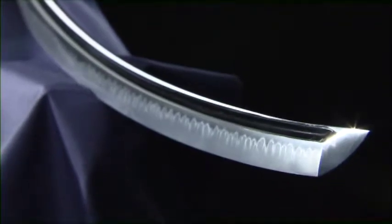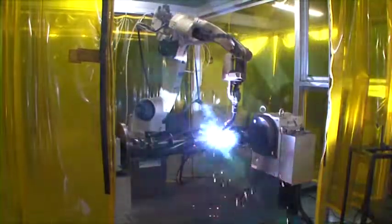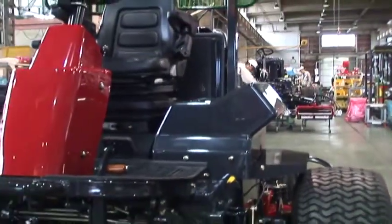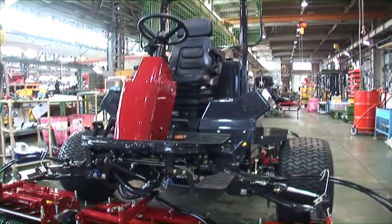Baroness has always strived for manufacturing the reel cutter that is resilient, unbending, and hard to chip away, following the tradition of Japanese sword-making. We still respect the wisdom and technique of our predecessors. Baroness is committed to and has succeeded in manufacturing high-quality reel cutters by learning from the traditional technique of Japanese sword-making and improving on it. Now, we would like to introduce you to the production process of our reel cutter. Since the main purpose of the mower is to cut grass, the reel cutter is the heart of the mower. We focus all our expertise toward improving the quality of the reel cutter.